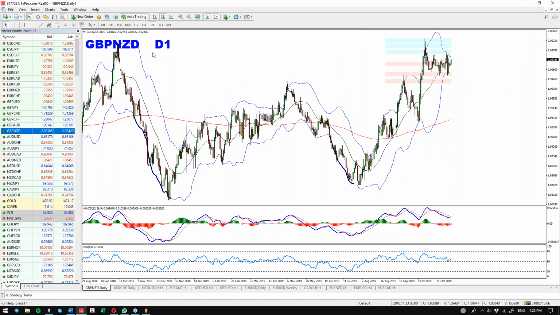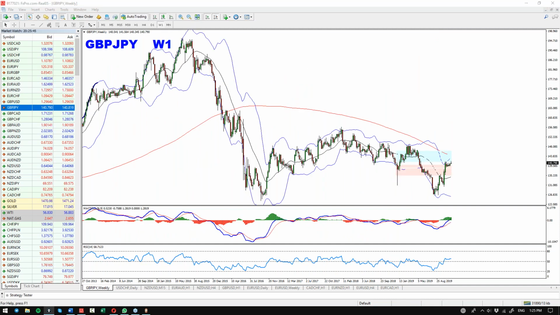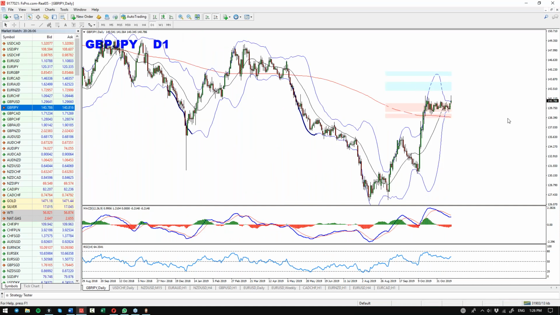That's the pound kiwi. The next one, pound yen, a new addition on our list. What do we have with this pair? According to the weekly, it's actually monthly, but you can see it also on the weekly. Bullish divergence, bullish pressure. We are developing a bearish hidden divergence right now, but for that to happen, daily would have to verify. And as we can see right now on a daily, it still does not verify divergence. There is no divergence here, in here, and nothing yet here.